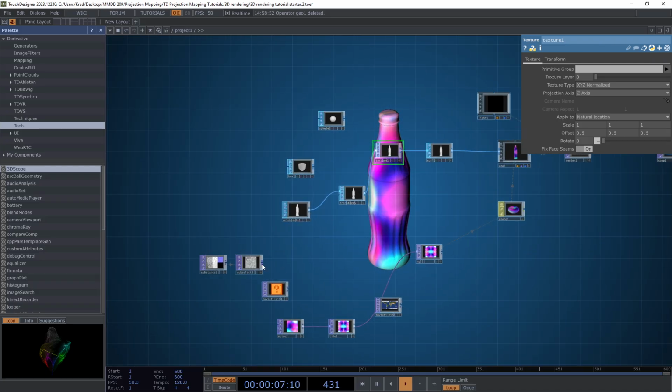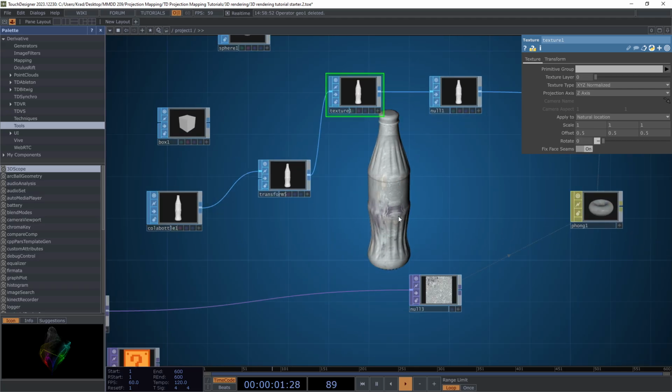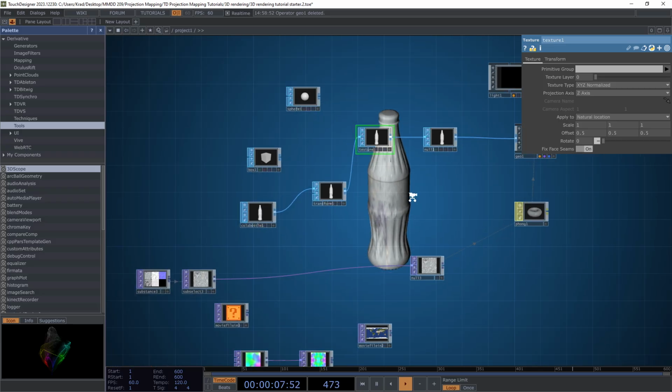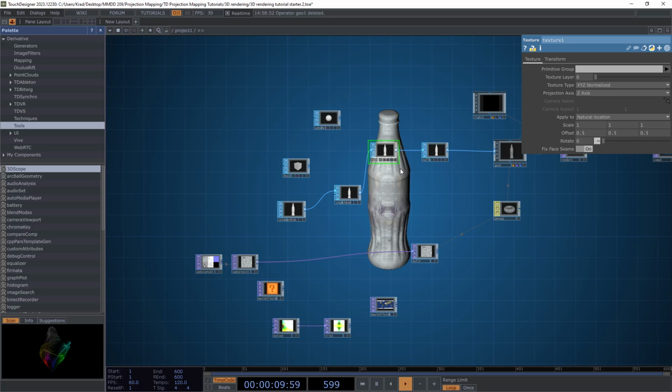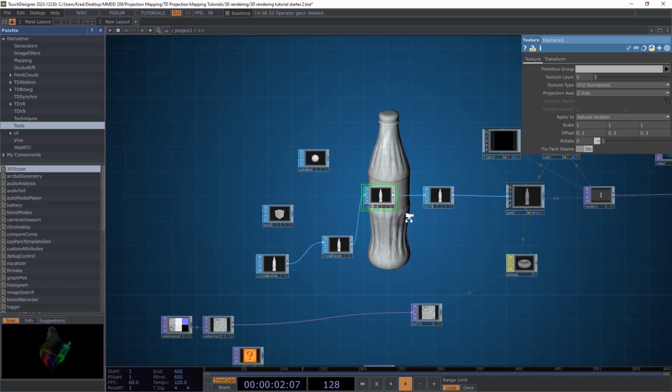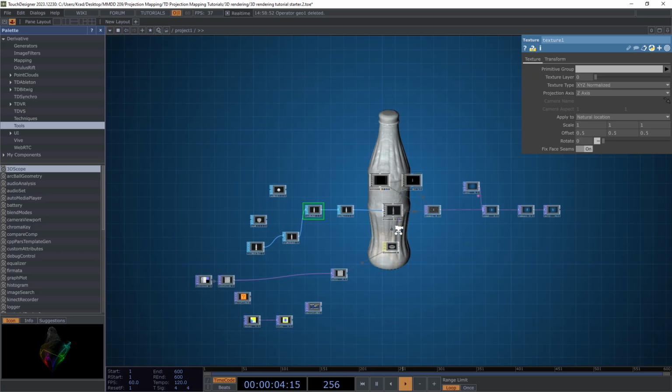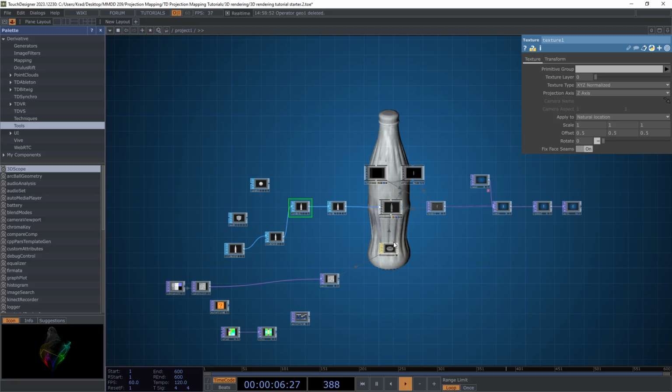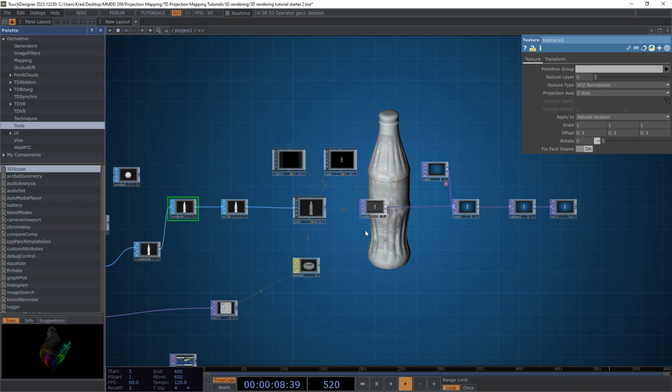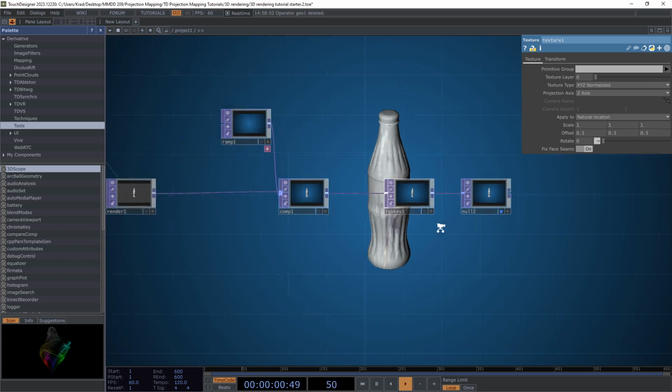Or if we want to make our bottle made of rock for some reason, you do see some evidence there of it wrapping around on itself. But anyways, this is too much for one tutorial. Those are the basics of 3D rendering and texturing. So yeah, hopefully you found that somewhat interesting.